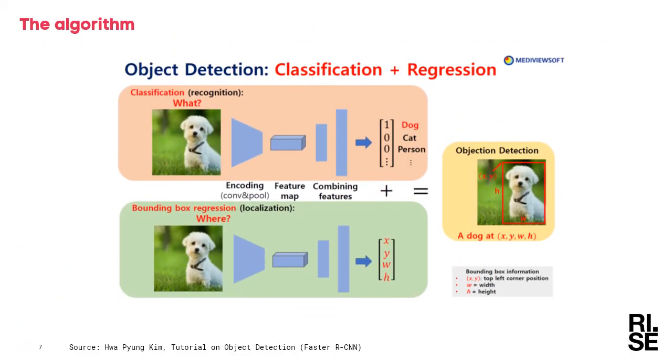The next step was to choose an algorithm for object detection and localization. We chose an open source algorithm called Faster RCNN, which essentially works as follows. It scans the image with frames of different sizes and converts those into vectors, which are matched against the library, whether it's, for example, a dog or a cow. These frames are scanned through the whole picture, looking for the best fit, and the best fit for a specific animal gives us the location of the animal. So essentially the result of this algorithm is a box and a label. The box surrounds the animal and the label tells us what kind of animal it is.